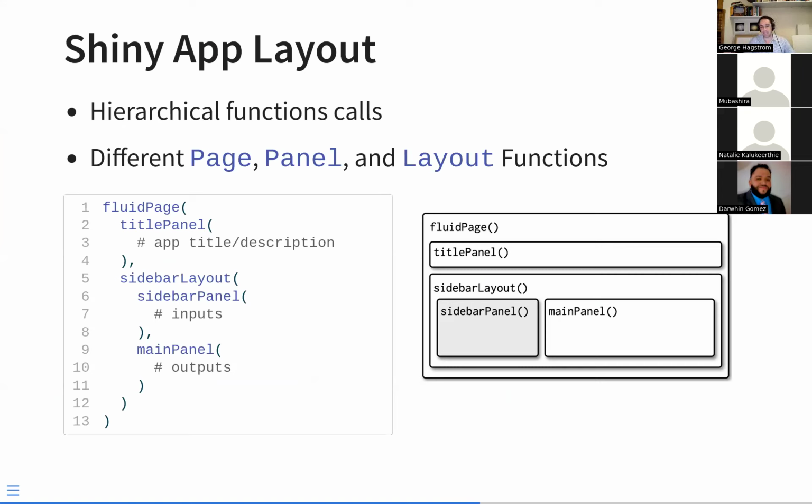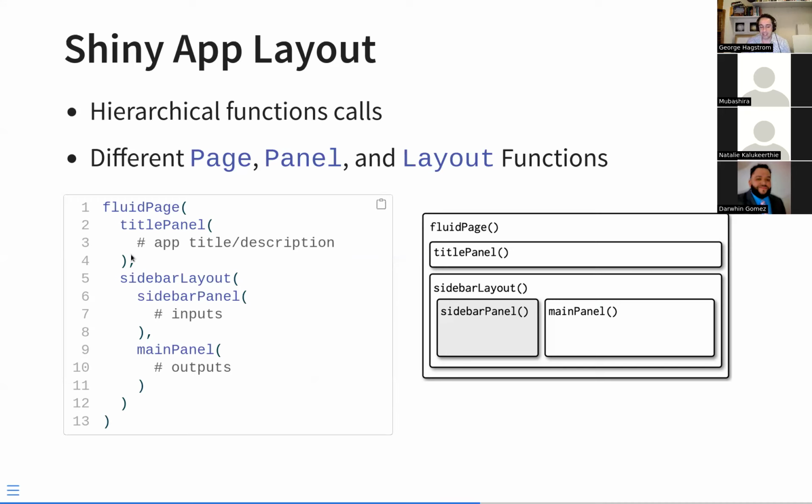So now I'm going to pivot and talk a little bit about Shiny apps, and we're just going to go through a little bit of coding and show how to take a simple Shiny app and add some features to it. And so first we're going to start talking about layout. This is the first area where you could get a little bit of complexity.